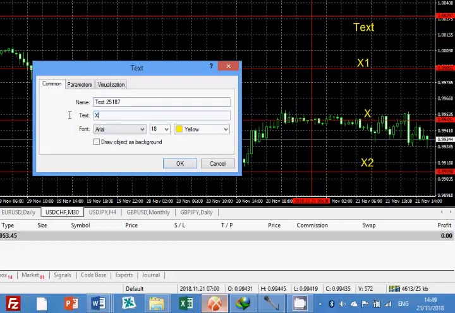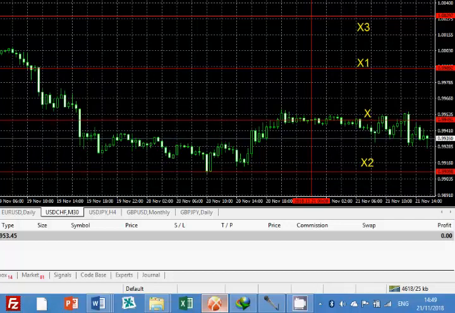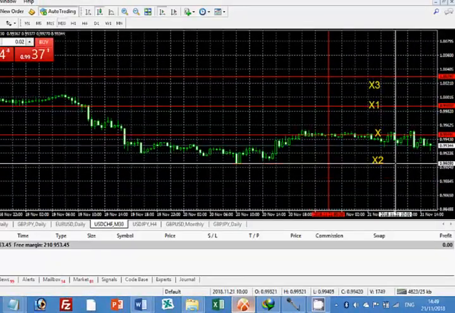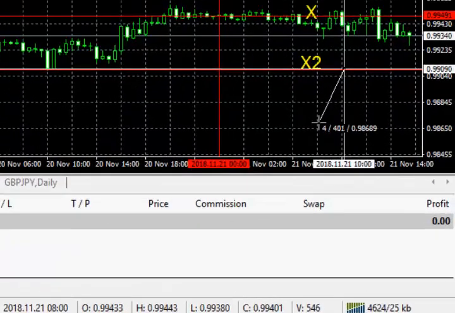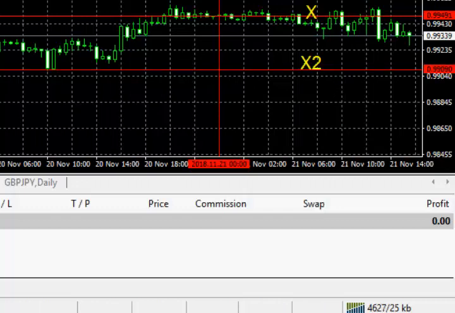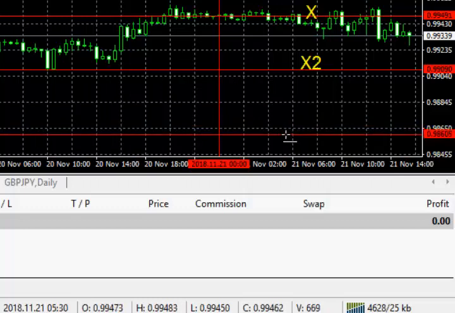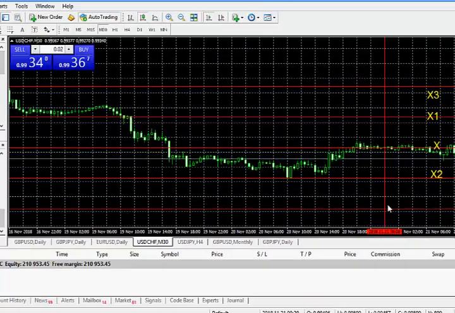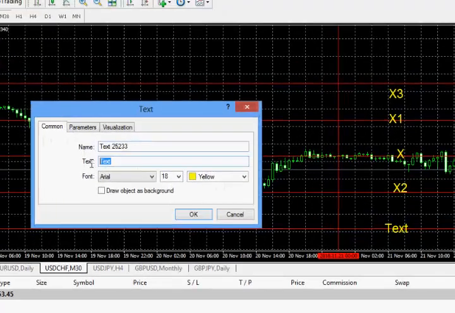Okay, so we have our X, X1, X2. Now we have X3 at the top. We need an X4 at the bottom. So let's quickly do that. I'm going to come here, the cross here again, and draw 40, 36, 40. Now that's 0.98689. So I'm going to draw it at 0.98689. Where are you? Let's leave it like that. That will be our X4. So I'm going to give it a name. Click here and give it X4, so capital X and 4. Click on OK. Good.